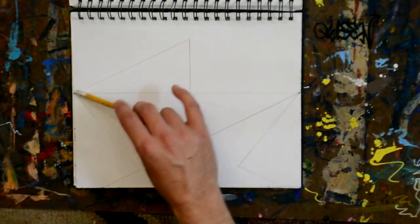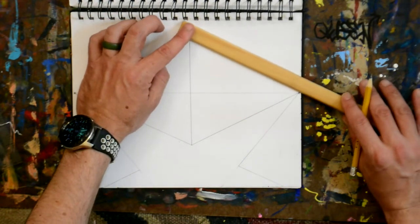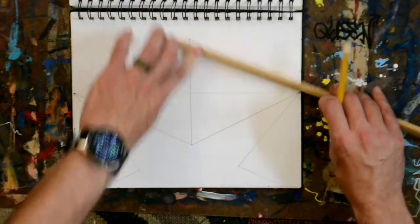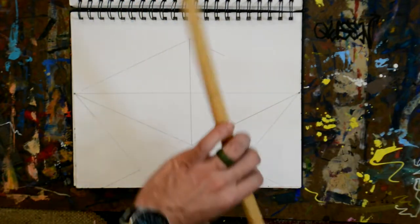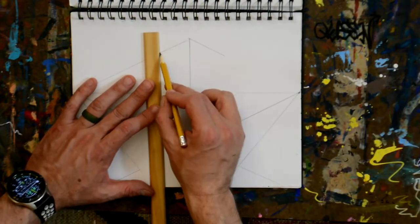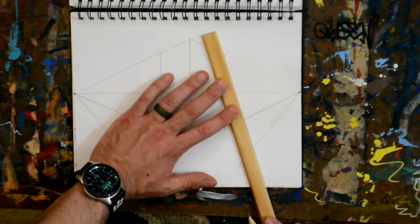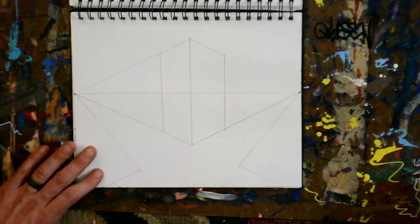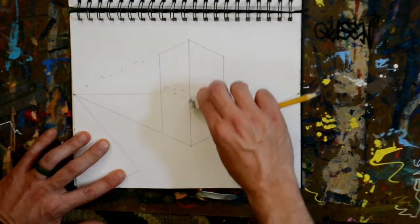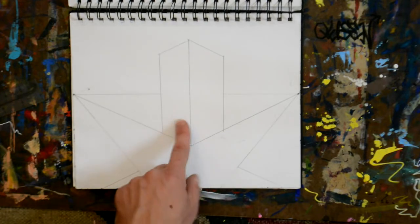Next step is to make a line going down from the top of this line to the vanishing point. You do not have to go all the way to the dot — just like the last drawing. I'm lining up my corner of my building with the dot, but this time I'm just going to go part way. I didn't go all the way to the dot because you don't really need to. Then you're going to make the sides of the building by adding vertical lines — from here down to the sidewalk, straight down, parallel with the sides of your paper. Then we can go back in and erase these extra lines going through the building. Erase the extra lines you don't need, and there you have a building looking at it from the corner.